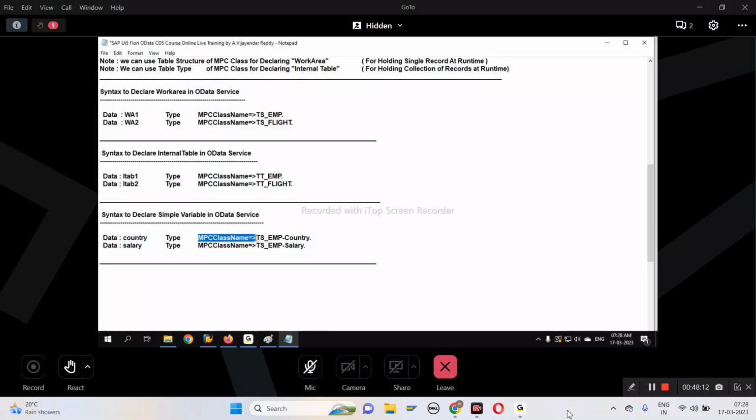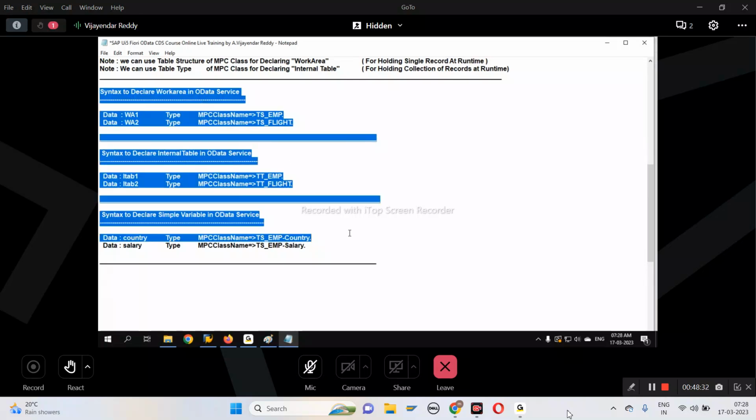That can be used as a syntax to declare your local and simple variables in your OData service methods. These things we are going to use in our coding while writing the database operations.